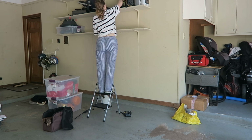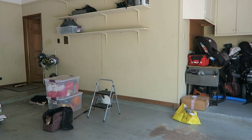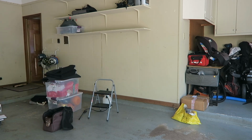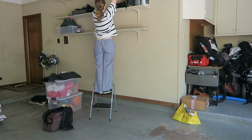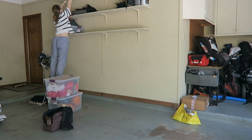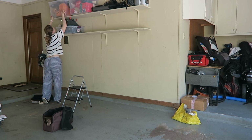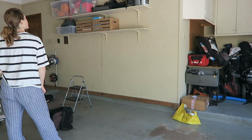And I also just found that certain decisions I'd made years back, like putting the stroller in the garage or the car mats or whatever it was, it wasn't working. I needed to move some of that stuff out. And so my philosophy is always to match like with like. And that's what I was doing with these boxes. Even though they didn't end up being the permanent home of things, I was grouping all the things together.